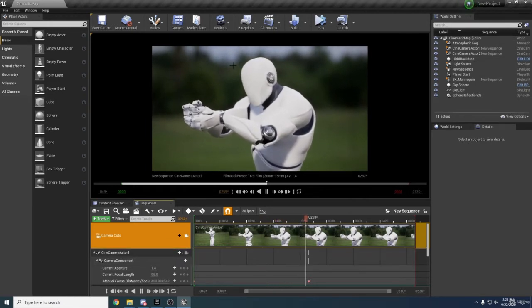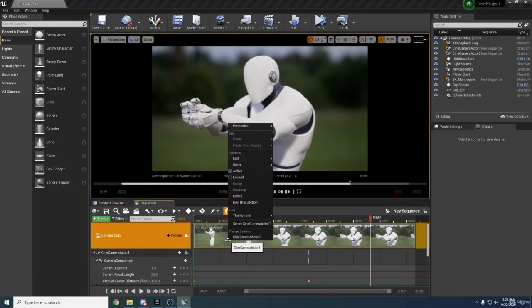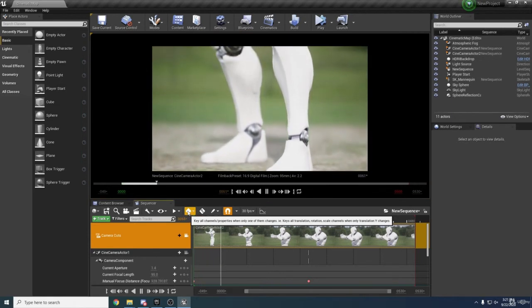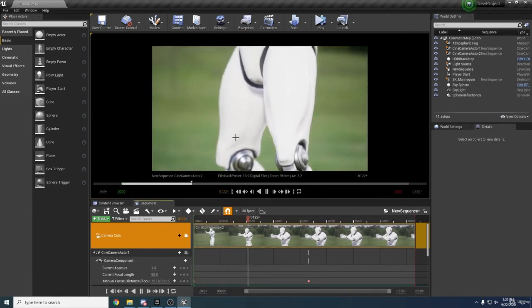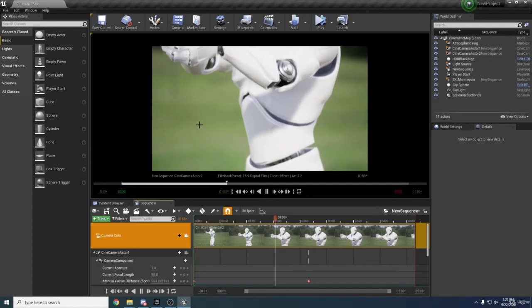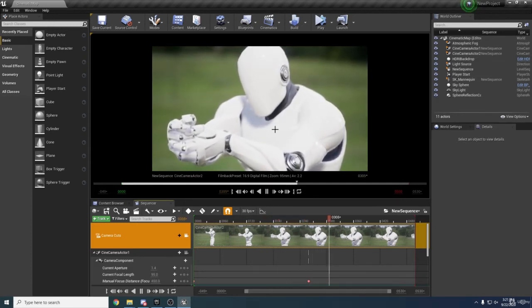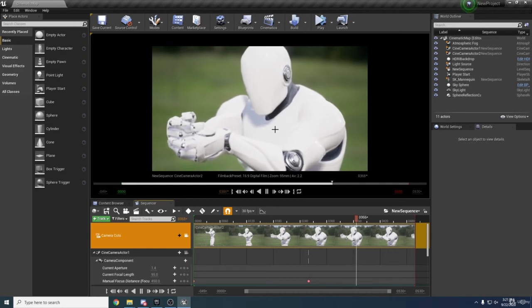You can see the depth of field blurring, you can see the character animated, camera zooming in and out. And let me click space, right click, change the camera, and let's look at another camera. You can also see the soft shadows of the character. You can see the different poses, panning, and the effects that we will be trying to achieve.